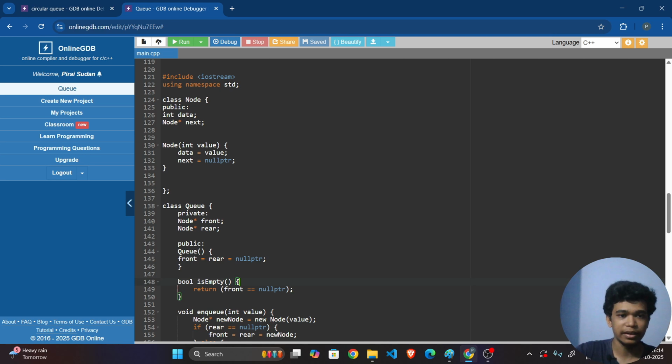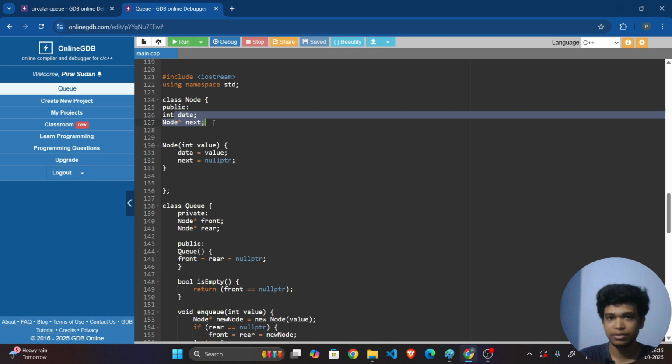Okay, let's get started. So here we want to know how to create the linked list node, right? So here I will be taking a class Node which will be containing the linked list node. We are going to use the singly linked list where you will be having a data and the next value.